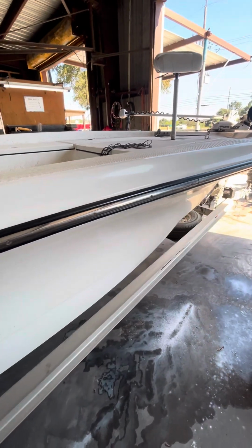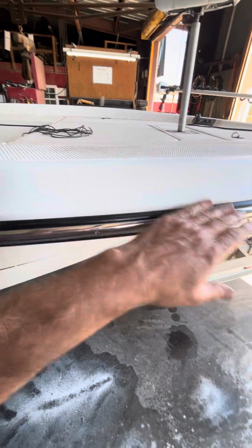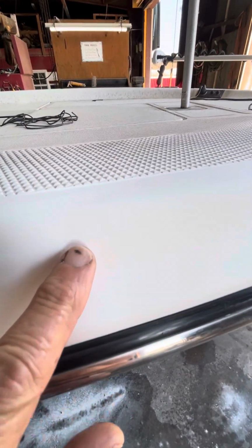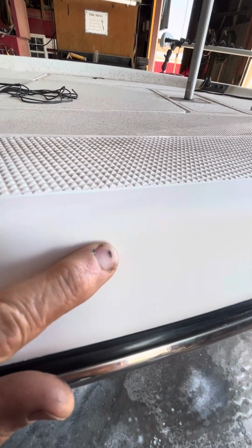Where's another one? It's hard to see, man. Color match is really good. This spot's fixed. A little bit of bleed through right there. Yeah. We'll have to spray that one more time. Up there too. Yeah, we got a little dent there and a little there.